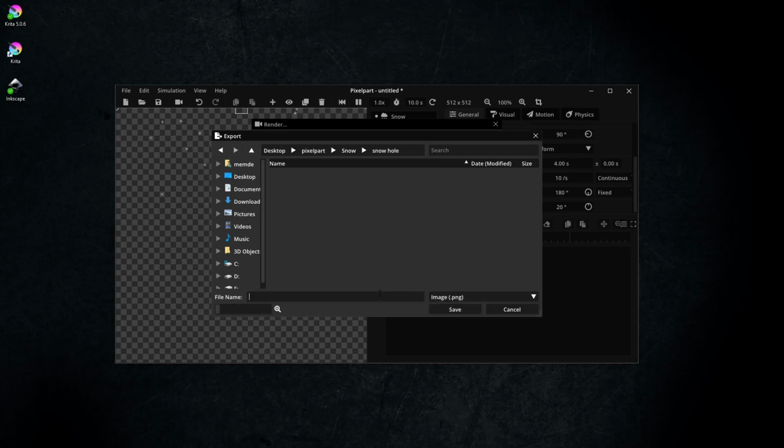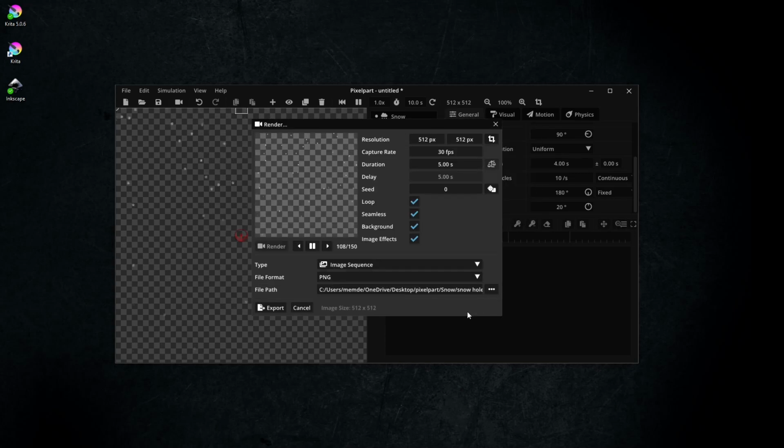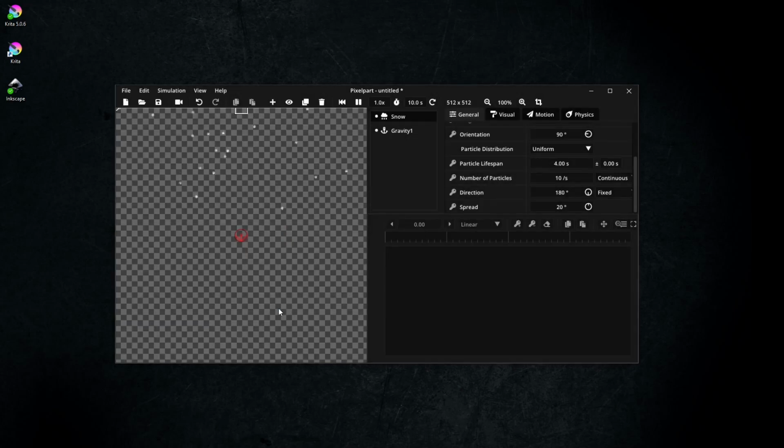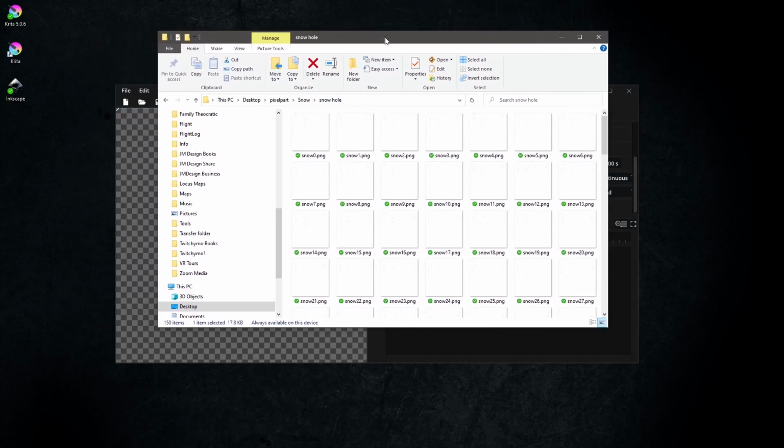Name the file name. Hit Export. Open the folder, and you should see the series of images.